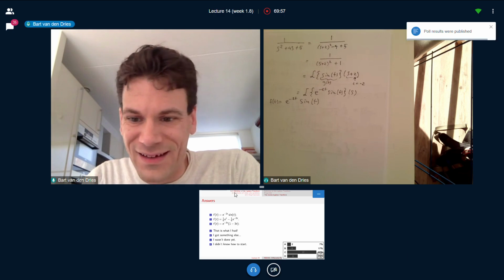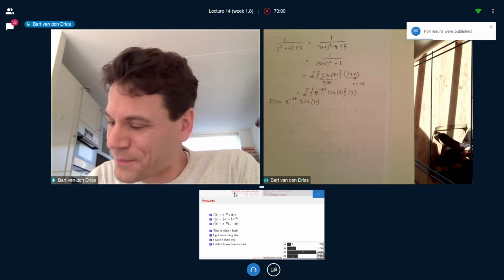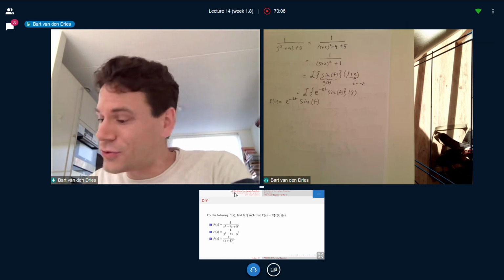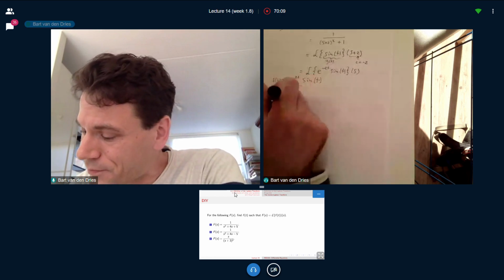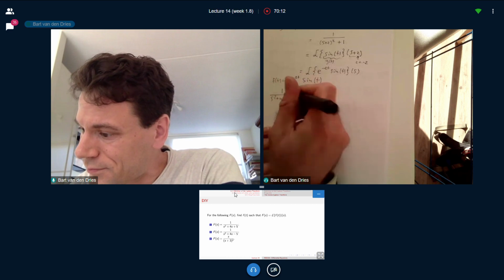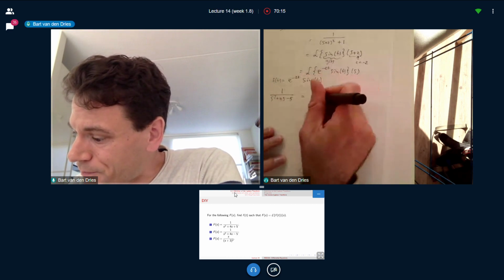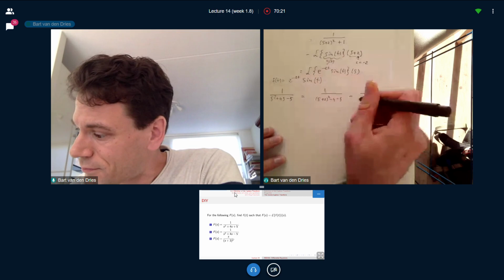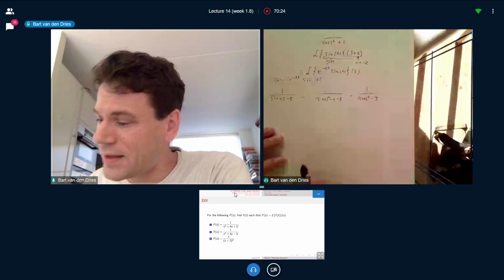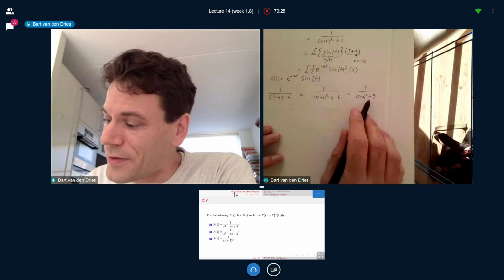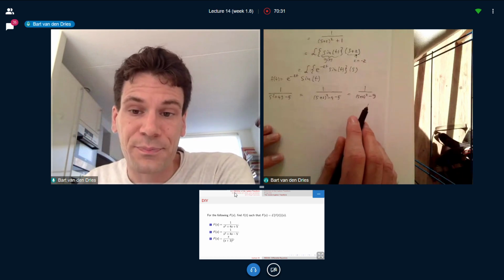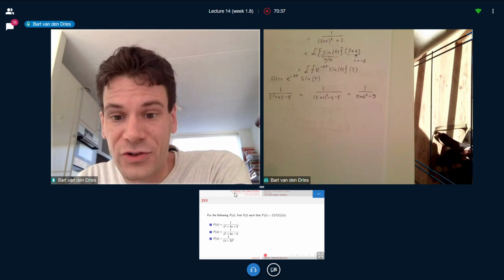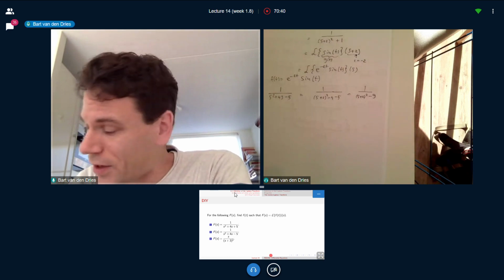All right, I get an idea. Only very few found it. So let's see what we get here. Again, you could try to do completion of the square, of course. Then we get 1 over s plus 2 squared minus 4 minus 5. Something like this with a minus sign is not in my list. You can make a list where it does occur, but it's not in the list that I just showed. The question is, what can we do here?